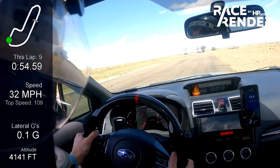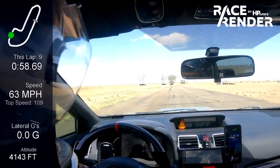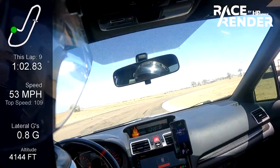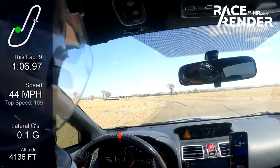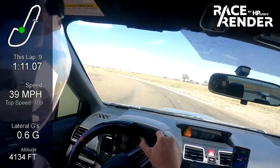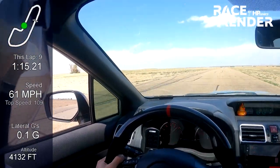If you guys are doing time trials, make sure if you go all four wheels off, you do have to self-report and check in with the race admin who is in the pit lane, what they call the hot pits. So I'm just taking my time, making sure there's not any dirt left on those tires before really pushing the car again and making my way back to the pits.